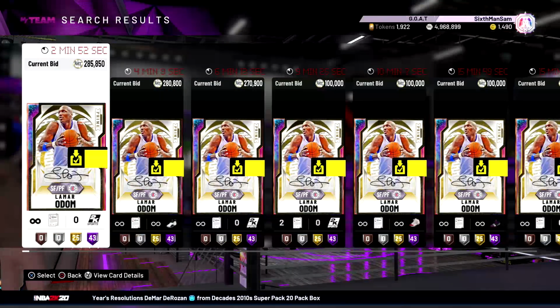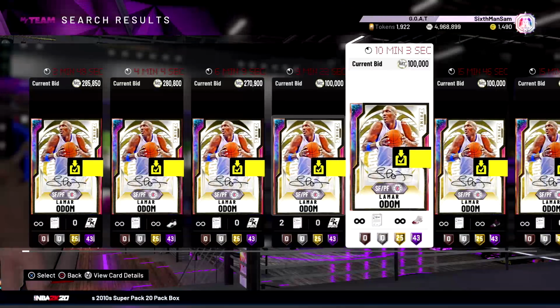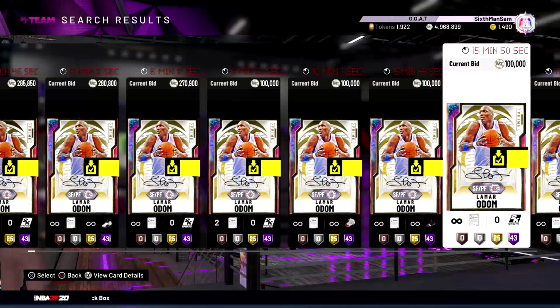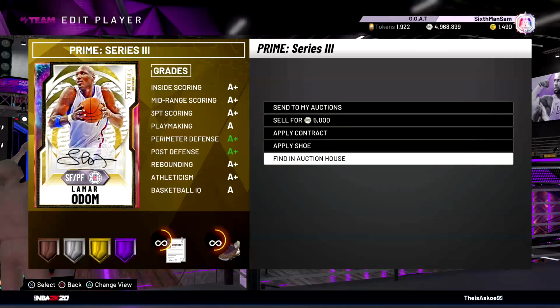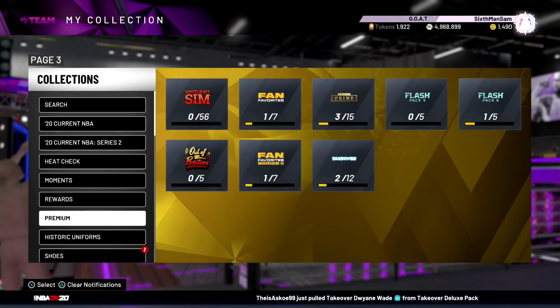And Lamar Odom, again, another card. He's holding his value, not as cheap as a Luka, but he was closer to 400K not too long ago. So not a bad day to pick up the Prime Series 3. And pretty much all the Prime Series cards have dropped in value, as well as a lot of opals.